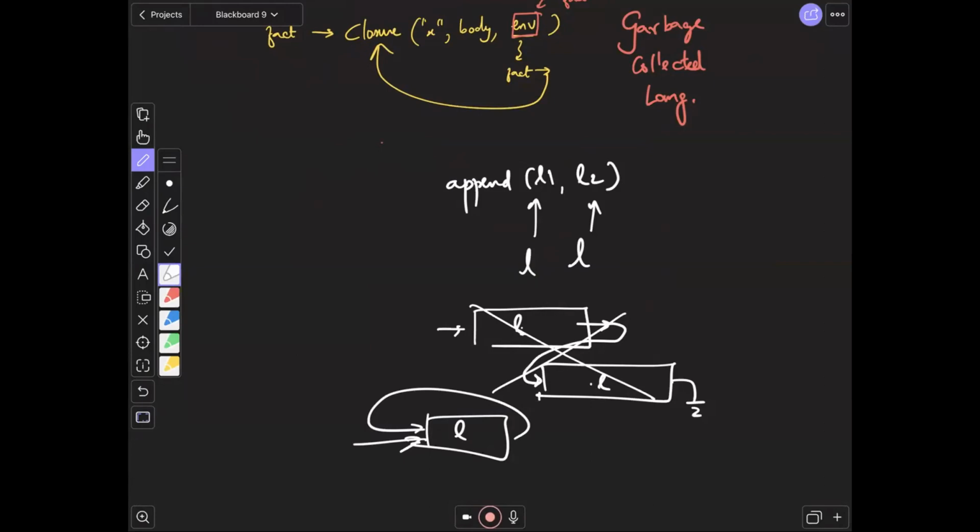So you would have created a circular linked list. It's so easy to lose sight that if you do append on a linked list and both the lists are the same list, then you have to handle it by making a copy of the second list, and then do the append. Otherwise, you're going to have a circularity, and if you're looking for something in the list, you're going to go into an infinite loop.